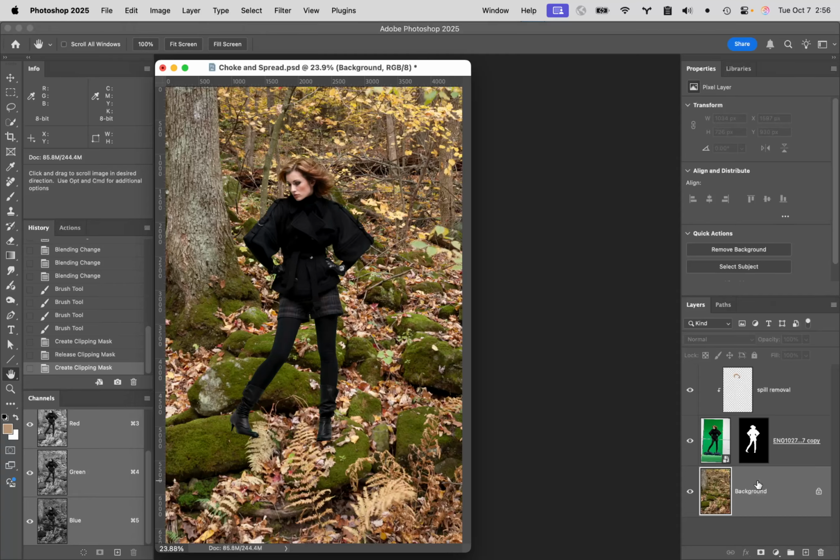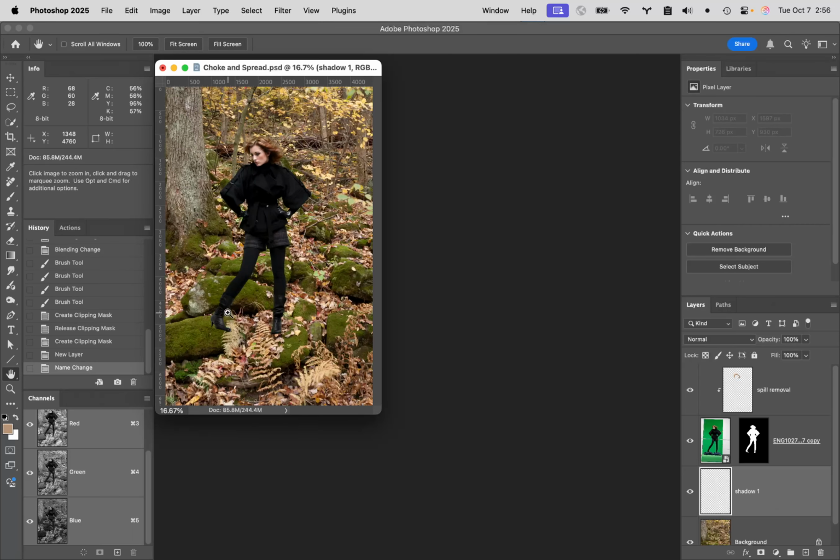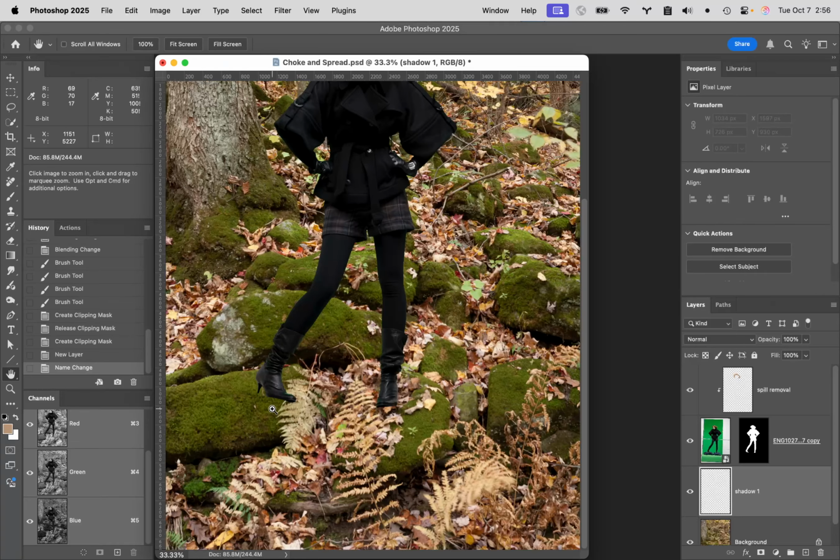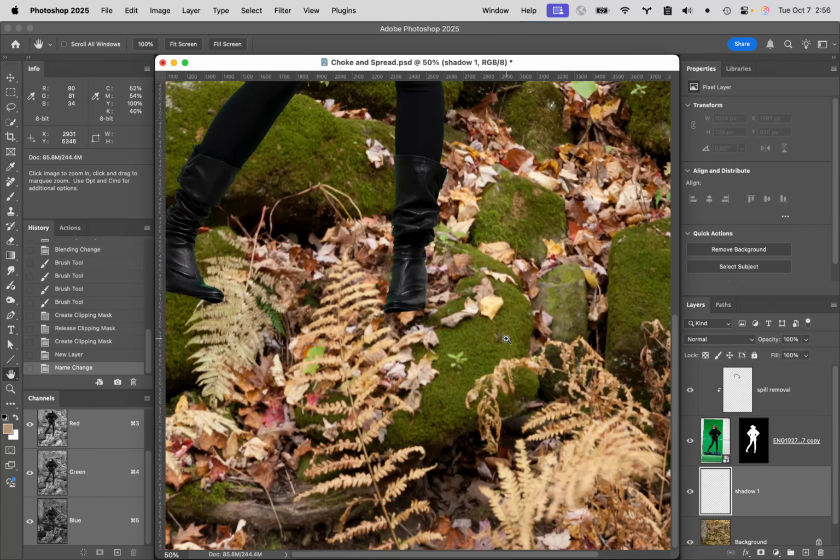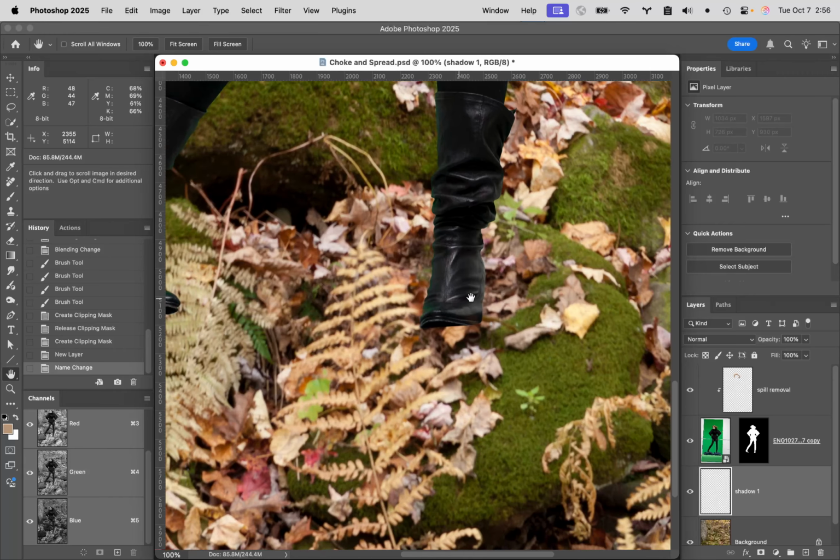Okay. So the first thing we're going to do is simply add an empty layer. I've selected my background layer. Click the little square with the plus in the middle, double click on it and call it Shadow 1. That 1 should give you an indication of where things are going. And then we're going to zoom in. I'm going to actually start with the left foot. No, take that back. Let's start with the right foot. We'll start simpler and then get slightly more complex.